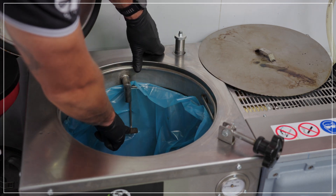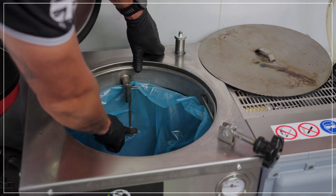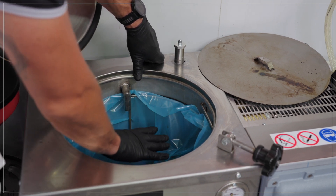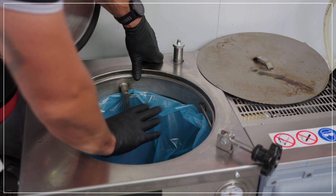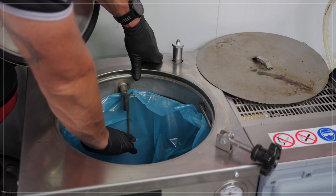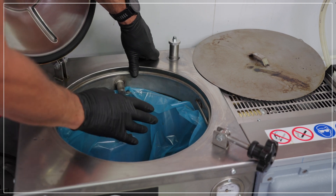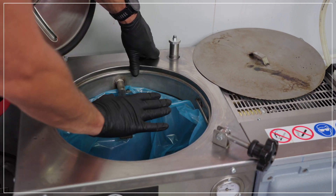The fill level for the 25 litres is shown on the marker here. Please ensure that when you fill the machine, you do not fill over this level — 25 litres is the maximum capacity in this model. For the 60 litre model, the fill level is up to 60 litres.